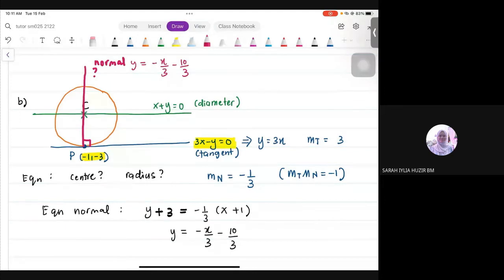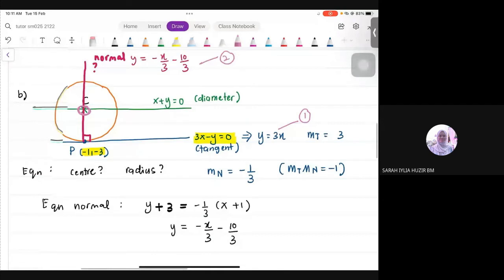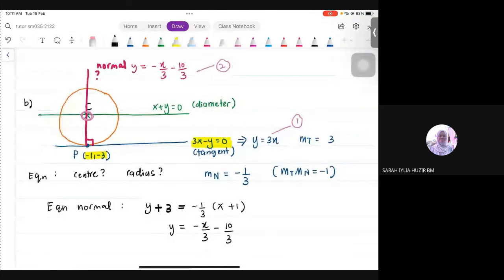Okay. So, bila dah ada dua equation, bolehlah cari intersection point for center. Itu saya tak tunjuk lah. Awak buat je lah persamaan serentak. Equation tangent tu satu equation. Equation normal, second equation. Perform simultaneous equation. From there, terus dapat kedudukan center. So, center in this case should be 5, negative 5. Okay, itu situation je. Soalan ni tak berapa nak direct lah. Awak kena dapat idea sendiri how to find center.